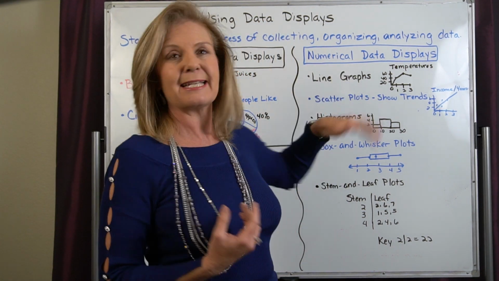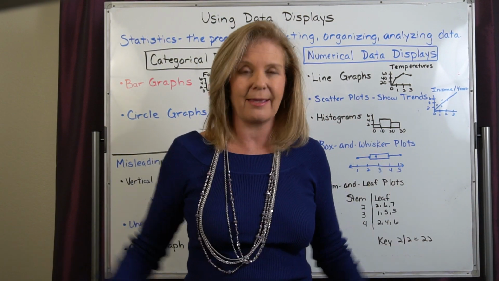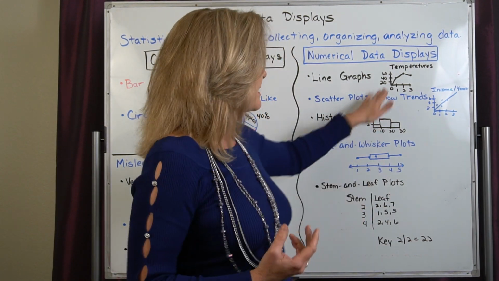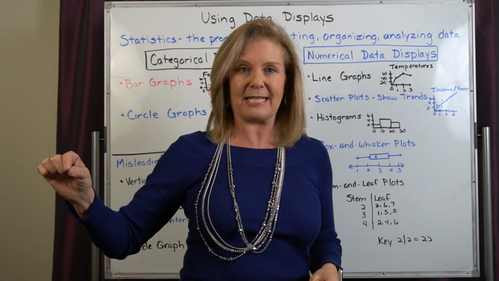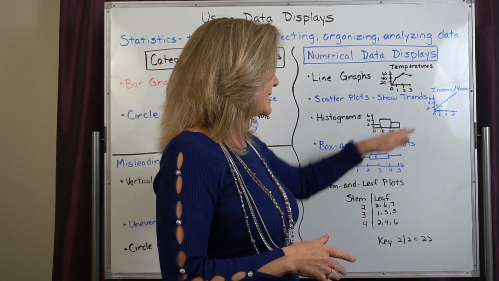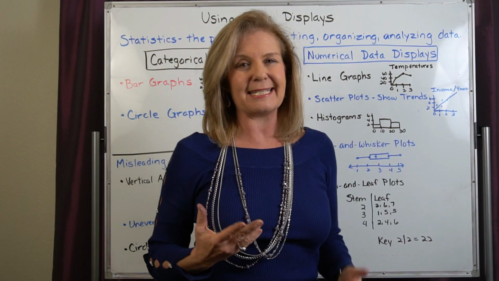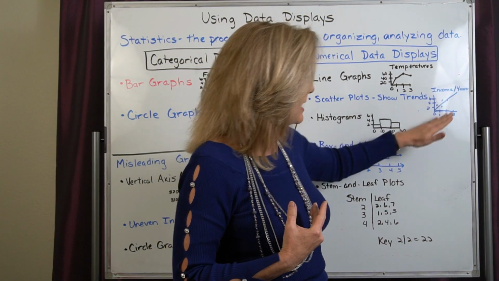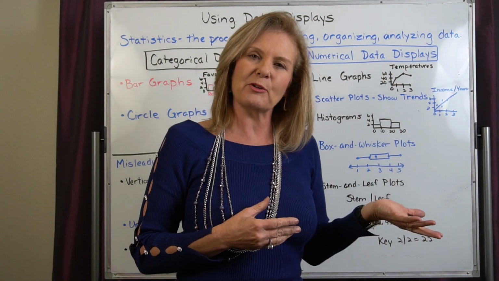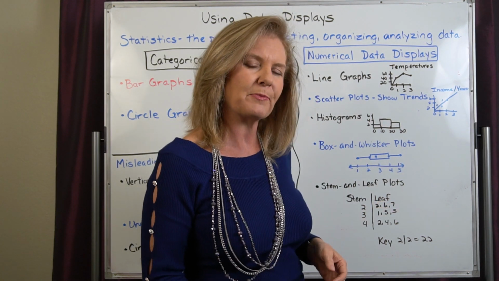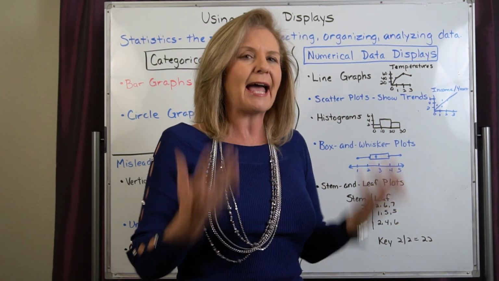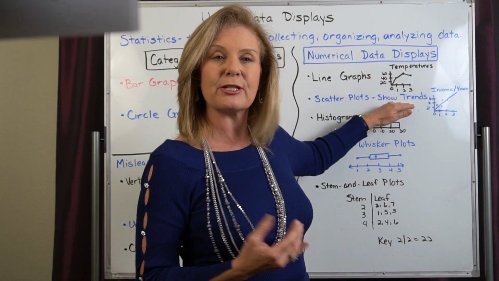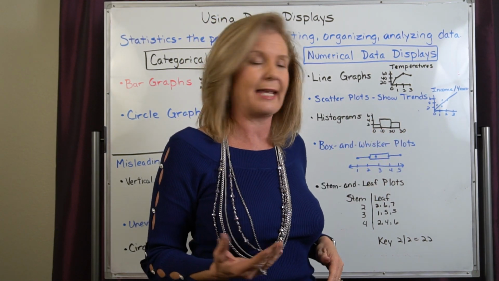Now scatter plots and line graphs are almost the same thing. The difference between the two is that with a line graph, we can connect each piece of data directly. With a scatter plot, our data is not really easy to connect, so our job is to get a line of best fit, and we're trying to get an equal number of pieces above the line and below the line. It allows us to make predictions or show trends with data.